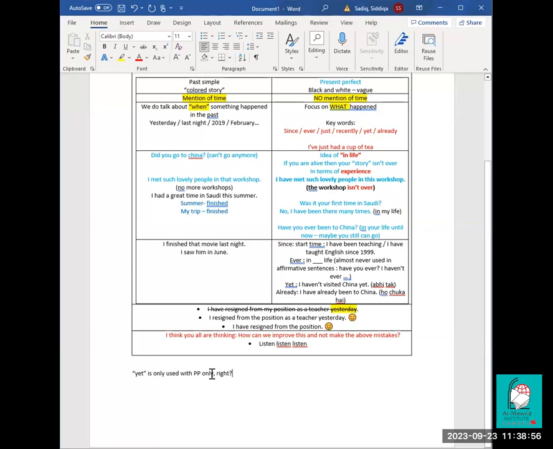First of all, we don't want only 2 times. Yes, that was a typo. So yet is only used with present perfect, but this is something that a lot of people would say. This is a very common thing that I would hear people speaking like this too. We'll cross out one only from here.